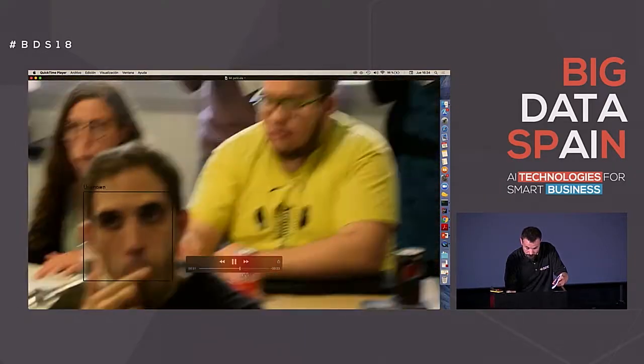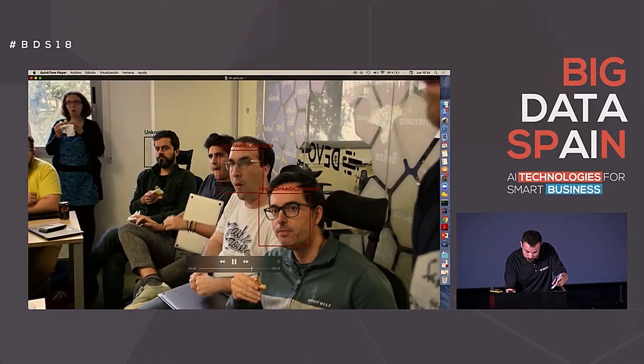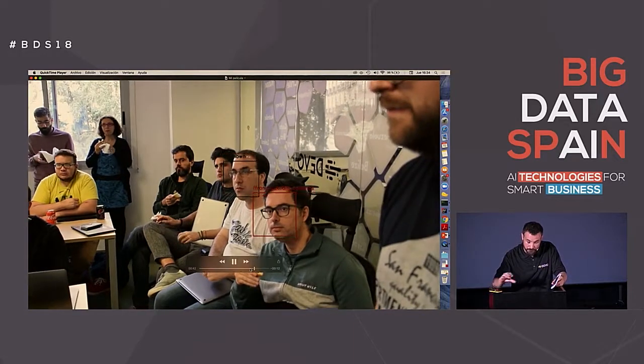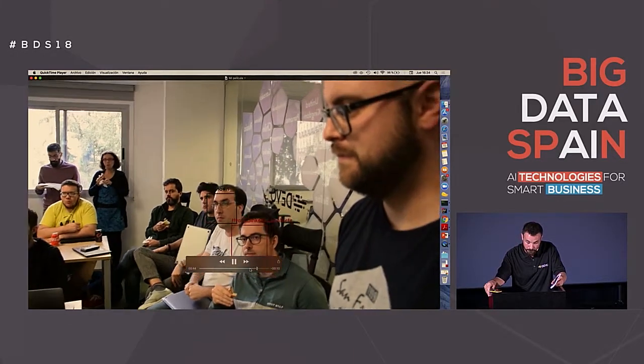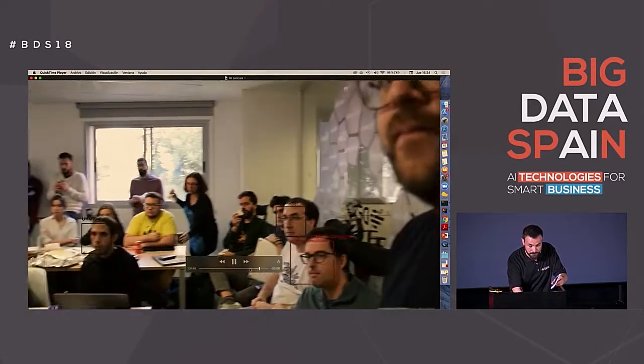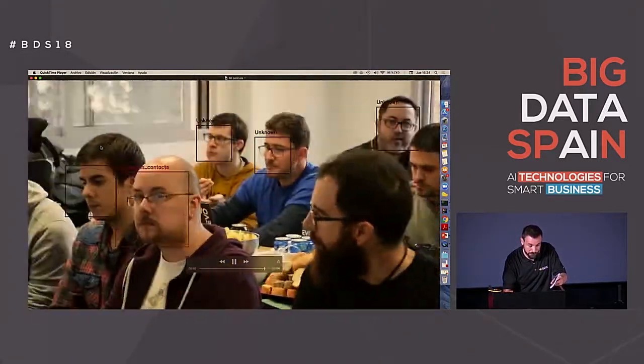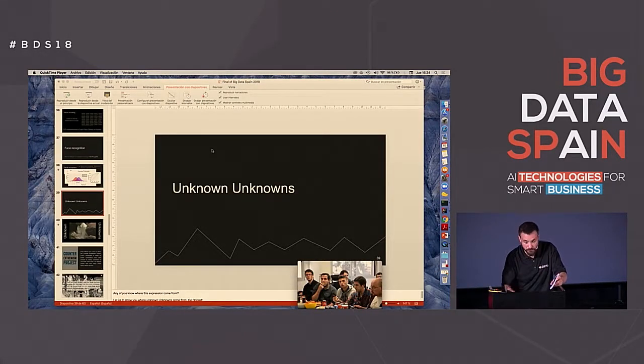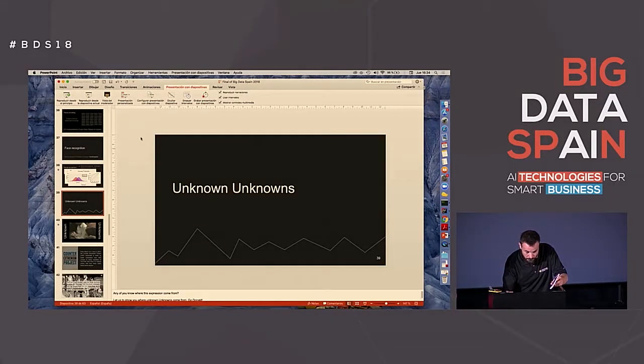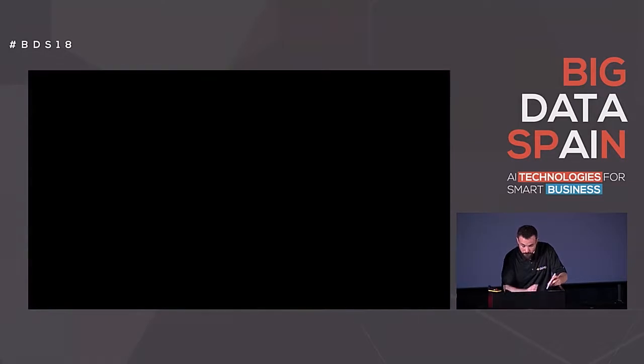Here we can show some of the guys who are in the booth of our contacts, okay? So the idea is that you are getting the information from the face and you are trying to recognize it based on your database. But now we're going to show the next step.